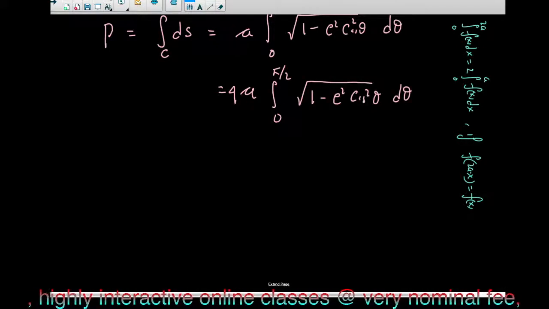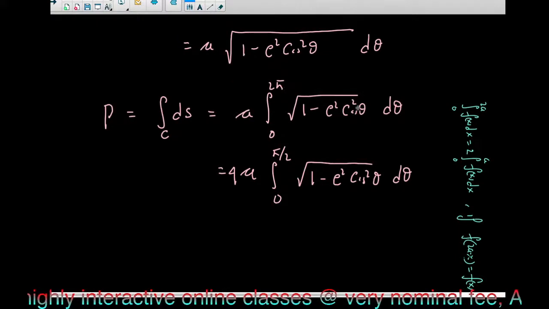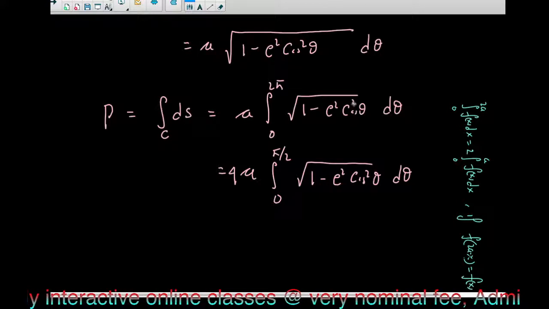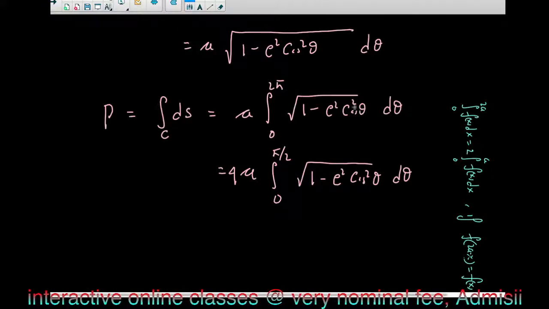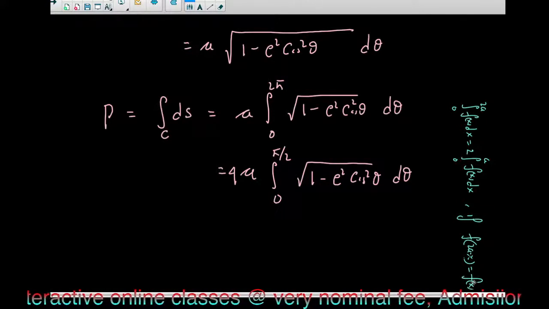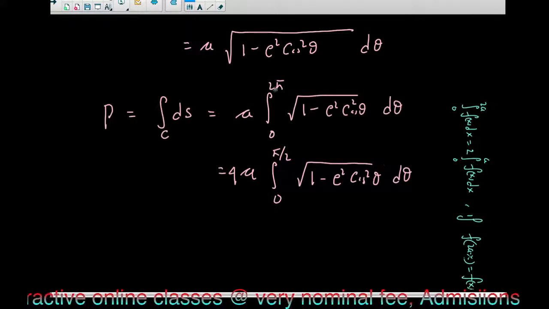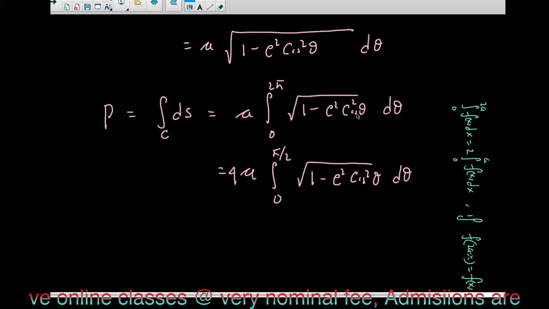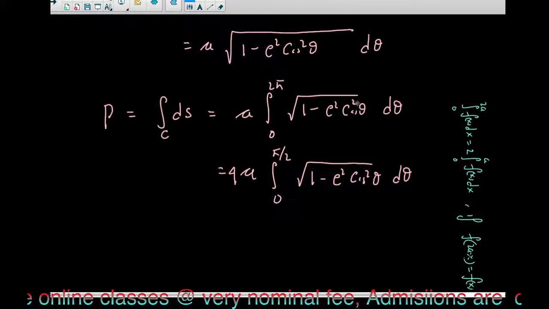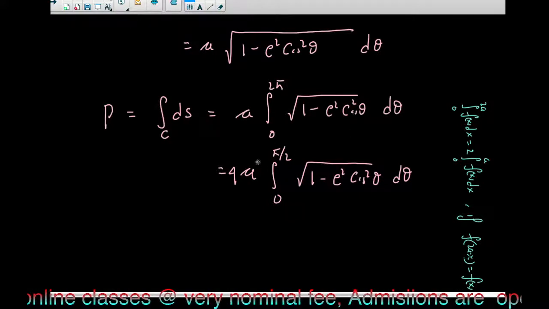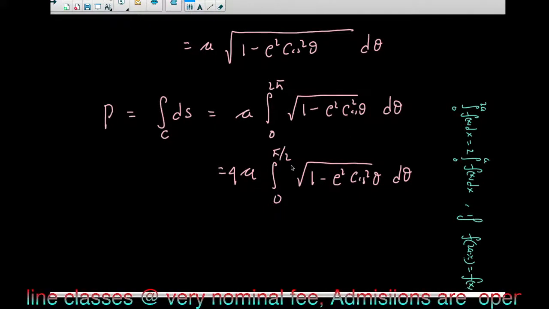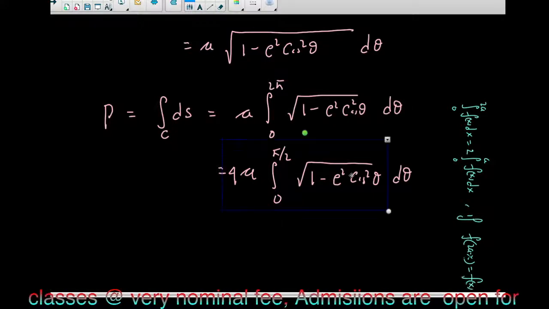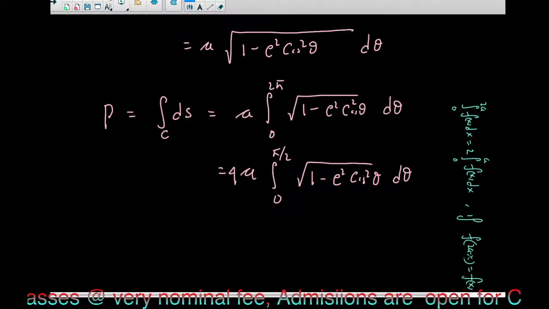First, you apply it on 0 to 2 pi, because cos of 360 minus theta will be plus cos theta, and since it is a square, you get the same function, f of 2a minus x equals f(x). So you take out 2 common, 2 times the integral 0 to pi. Then once again cos of 180 minus theta will be minus cos theta, but it is squared, so the function is the same, and you get 2 times 0 to pi by 2. This is 4a. So either you can apply this property, or directly check it with this concept.